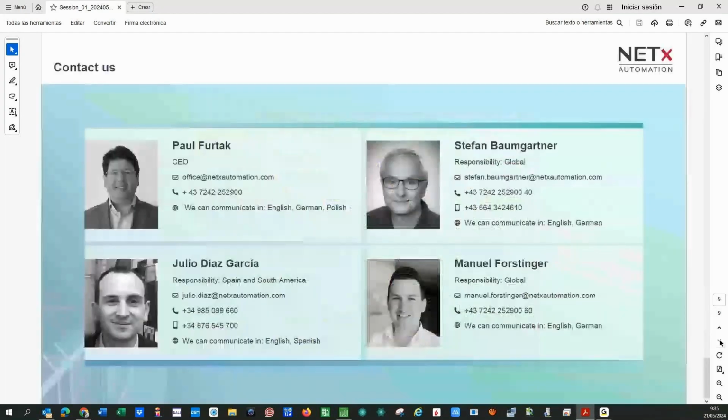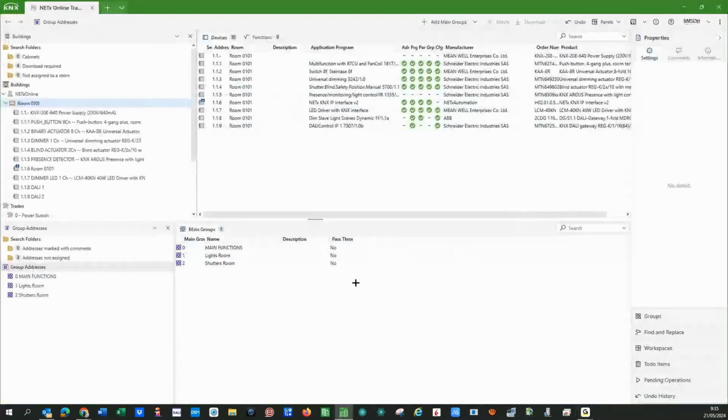And finally, finishing the presentation, showing you the contacts. You will have this presentation also in the documentation. You will have our contacts to contact us. But the first practice, or the first part of the training, will be the real integration. So I will close this presentation. Real integration from KNX to the BMS platform. Okay, so let me show you these small ETS projects, just as a first approach.